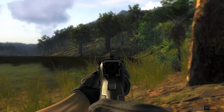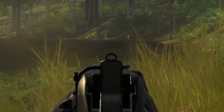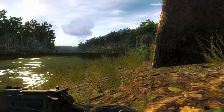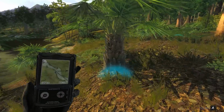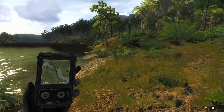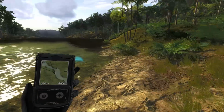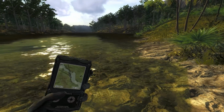So yeah, that's about as far as I'd like to be taking shots, but it did drop. Hopefully I remember to zoom that in, because it's going to be tough for you guys to see, especially if you're watching on mobile. But yeah, that's about as far as I'd like to be taking shots on a banteng, especially a brown one that's blending in with the background.